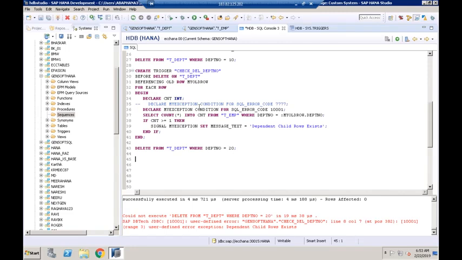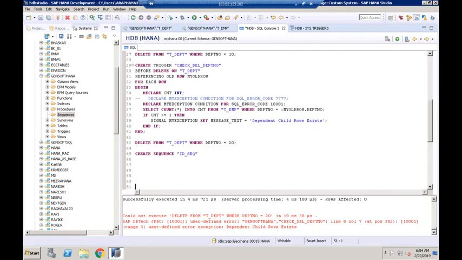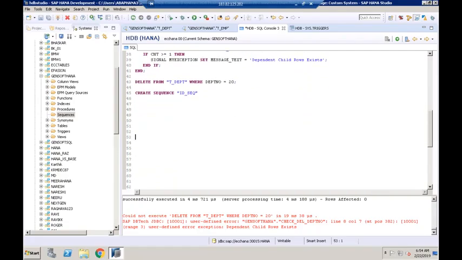First, let us create the sequence using the manual create statement. Create sequence. I can give any name. I'll give it as something like ID_sequence. Create sequence ID_sequence. Everything I can type in the same line, but to increase readability, let me put it on a new line. Start with one, and then I'll say increment or decrement. I'll go for increment. Increment by one.